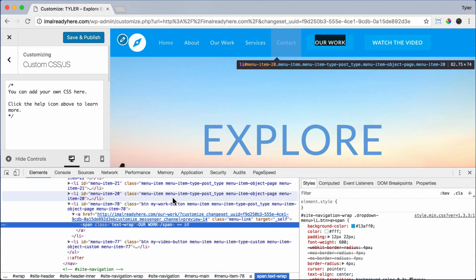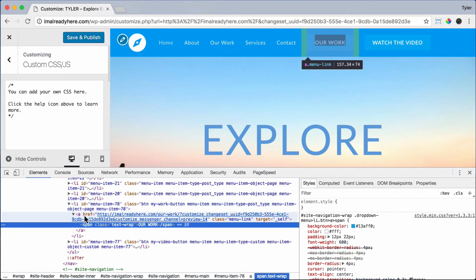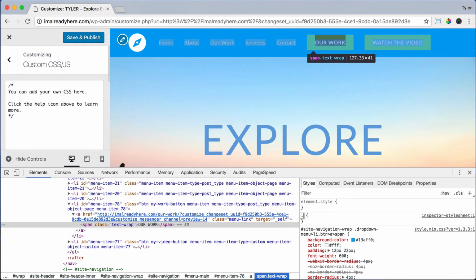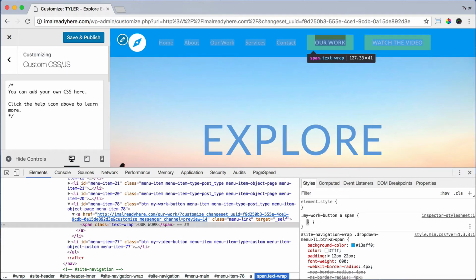We also see that nested inside the My-Work-Button is an a. You see this a, then it says href. The a is a link, and inside of that is a span. So in order to select this exact button right here, we need to do My-Work-Button, a, and span, and that will select this specific button and this specific area right here. And again, this doesn't need to all make sense. You can take a CSS tutorial or CSS lessons and it'll make a lot more sense. But this is just extra credit that is supposed to be sort of fun and show you the power of WordPress.